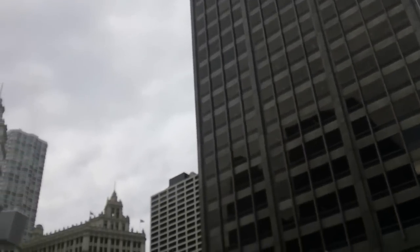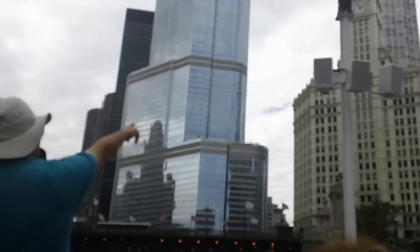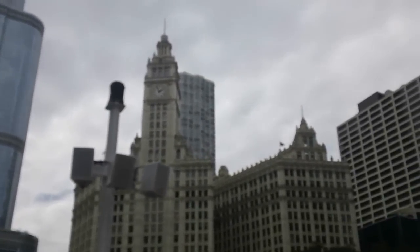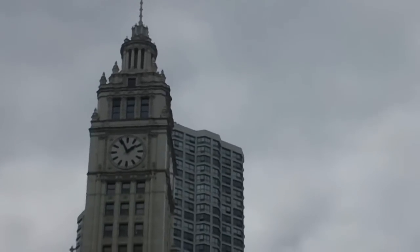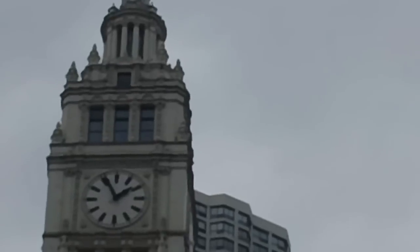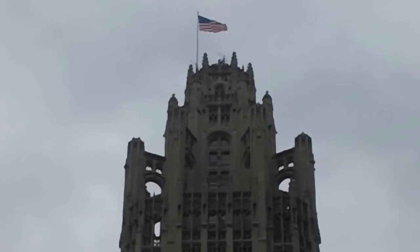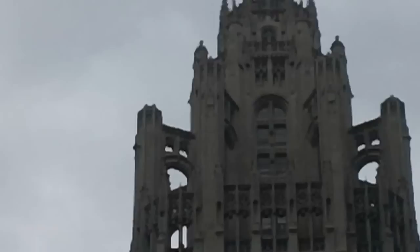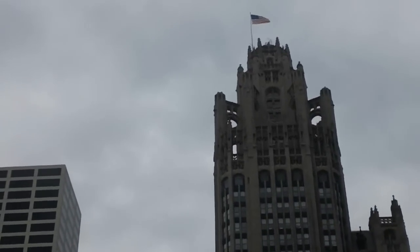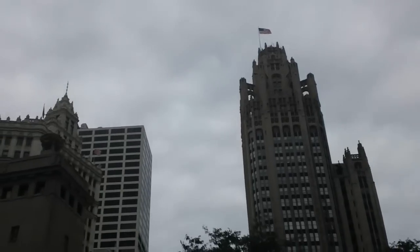London has Big Ben, Paris has the Eiffel Tower — Chicago's answer coming up on the right is the clock tower of the one and only Wrigley Building. Commissioned by chewing gum king William Wrigley Jr., who as a young man attended Burnham's fair and never forgot that Beaux-Arts style, bringing it downtown. The Spanish Renaissance was the influence for the clock tower, modeled after the Parola tower in Spain. Also on your right, like a Gothic cathedral, is Tribune Tower, home to the Chicago Tribune newspaper. In 1922, Colonel McCormick of the Trib offered $100,000 in a worldwide design contest, won by Howls and Hood of New York, inspired by the Gothic cathedrals of France and Belgium.